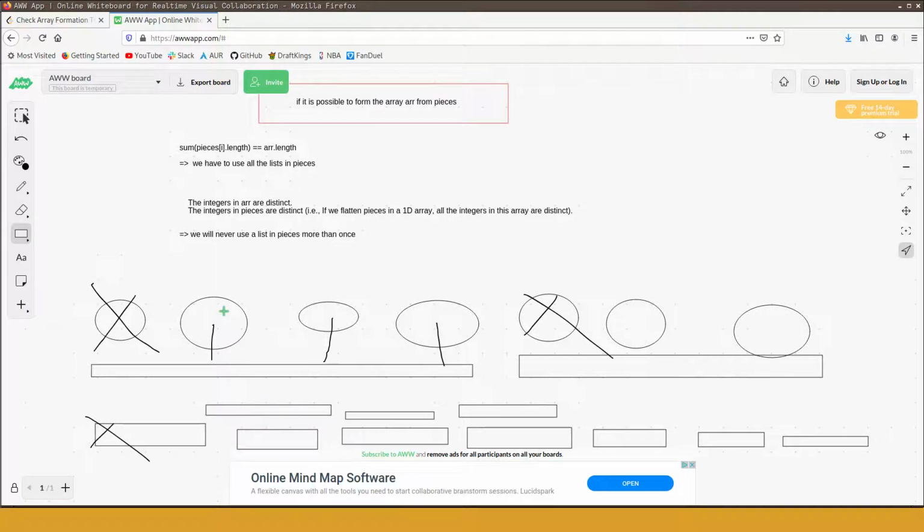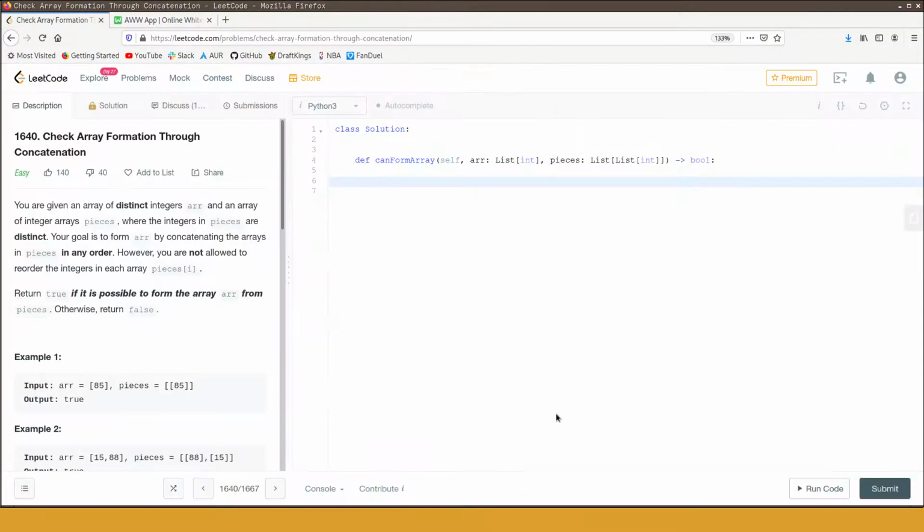So that also means that all the starting integers in all the lists in pieces are also distinct. So what we can do is keep track of a dictionary. Let's call this start index. What this does is it maps our starting integer to a list of integers.